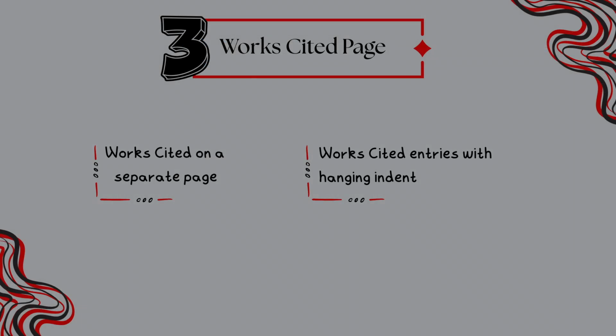The last component of your MLA paper is the Works Cited page, specifically making sure it is moved to a separate page from your body paragraphs and that your entries have a hanging indent. As a reminder, if you cite any sources in the in-text citations in the body of the paper, they must be included in the Works Cited page. Likewise, all of the sources in the Works Cited page should be cited in in-text citations through the body paragraphs.